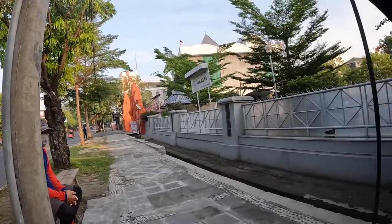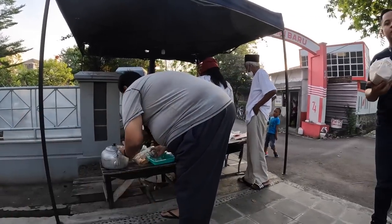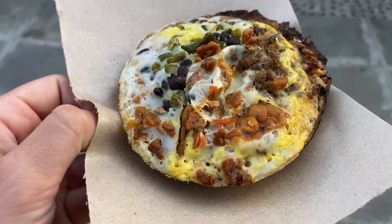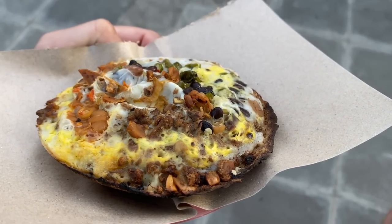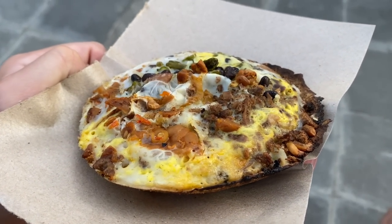I like the setup here, man. It's actually nice and cool, and I like sitting where I can eat and still watch them work as well. I want to take a bite, but I feel like it's gonna be way too hot. What I love is no matter which one you get, whether it be the black beans with the green chilies, the fermented beans, or the spicy tempeh, it's all just an umami bomb. You get a crunchy, crispy outside coating, and it's warm, kind of gooey. It's very filling on the inside.